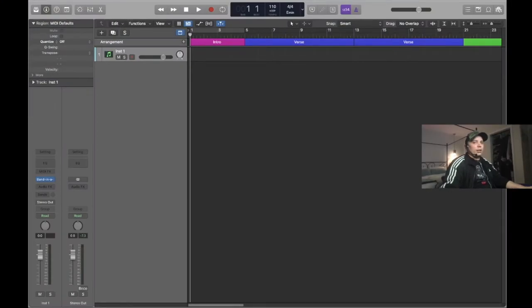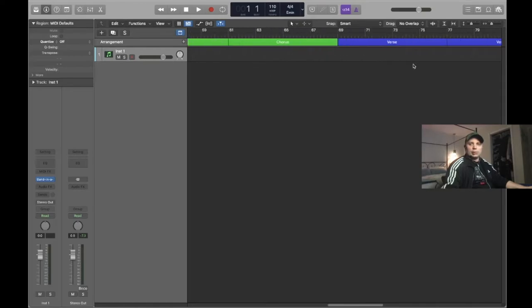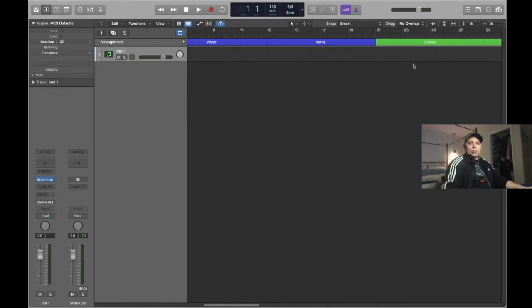Okay. In Logic Pro, you'll see in a new project, I've already labeled the arrangement. We have a 1, 2, 3, 4-bar intro, just like Band in the Box. We have a verse and a chorus, a verse and a chorus, a verse and a chorus, and a 2-bar outro. I always keep my choruses green and my verses blue. Instrumentals is usually pink.